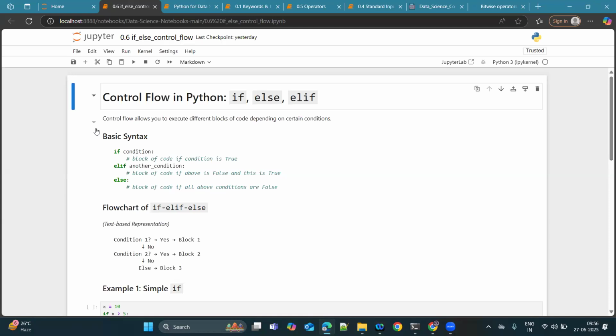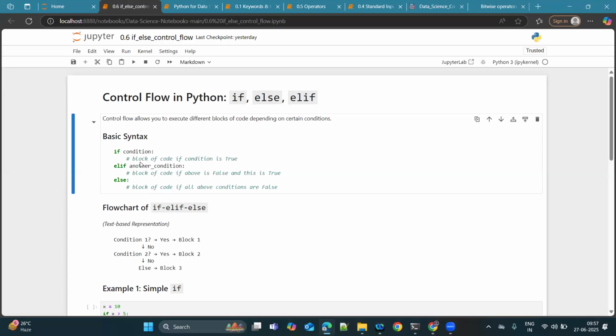Let's take the basic syntax of if and else. We'll see the if condition, and after the condition, we follow an indented block of code that runs if the condition is true, and then elif, another condition. Thereafter, we'll have one more condition here, and if you want to write any block of code, you write it here after giving some indentation. Similarly, else is the final one. If all the conditions are not satisfied, then obviously it will go to the else block.